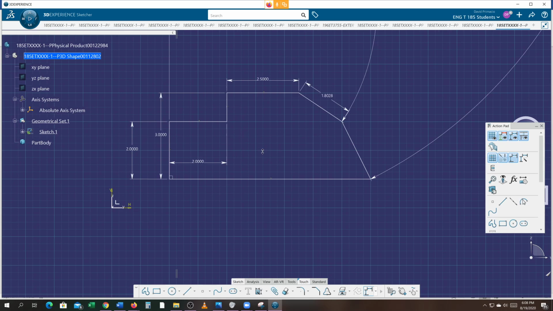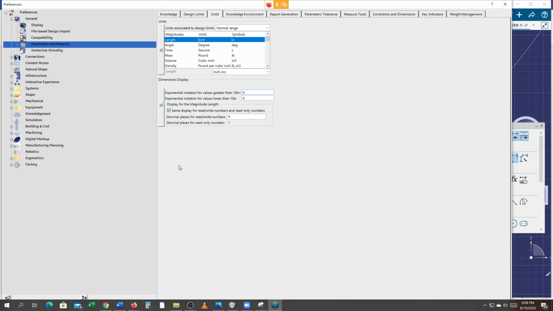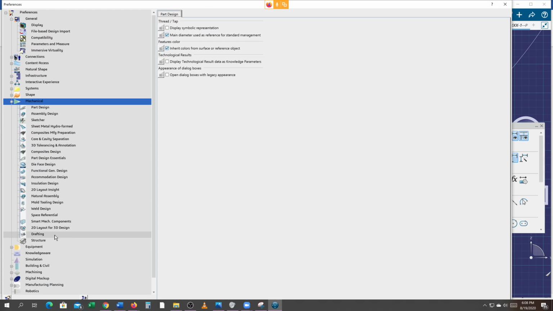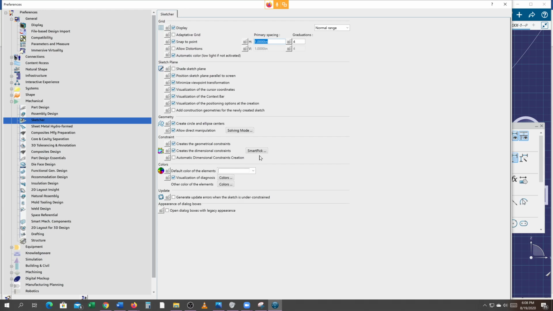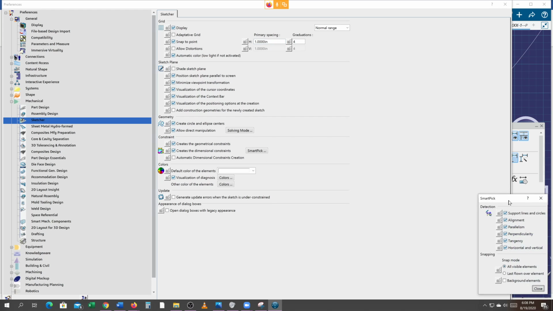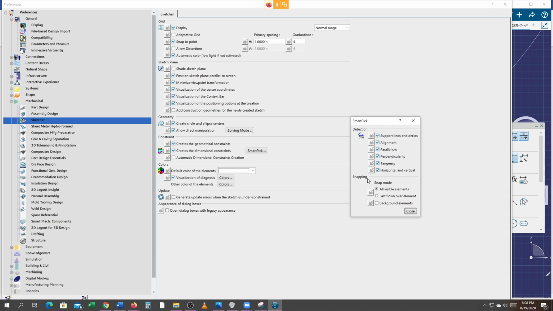So you've got to remember when you're using auto constraints, the first thing it's going to do is check what you have active in Sketcher for your smart pick. And under smart pick, it's going to try and do all of these first. And again, these are all called geometrical constraints.